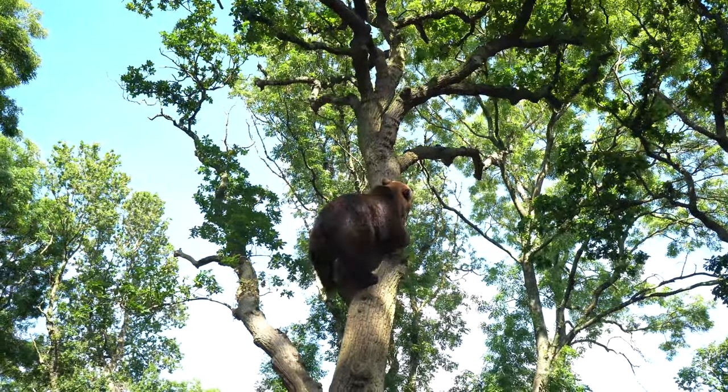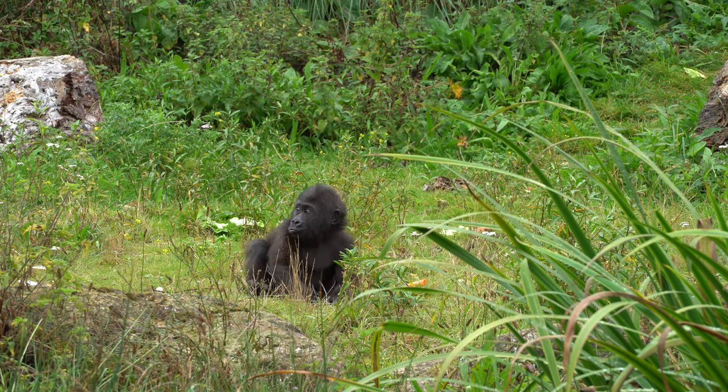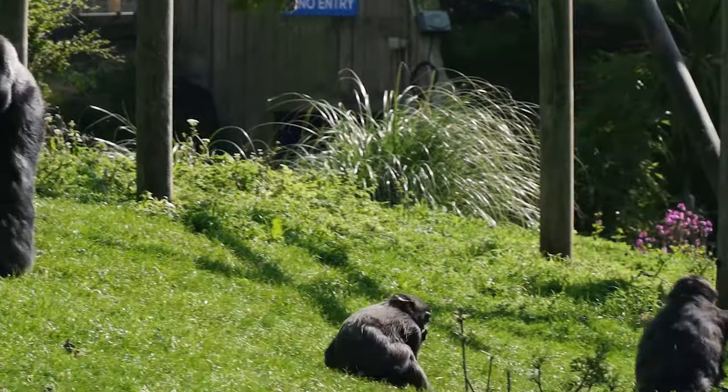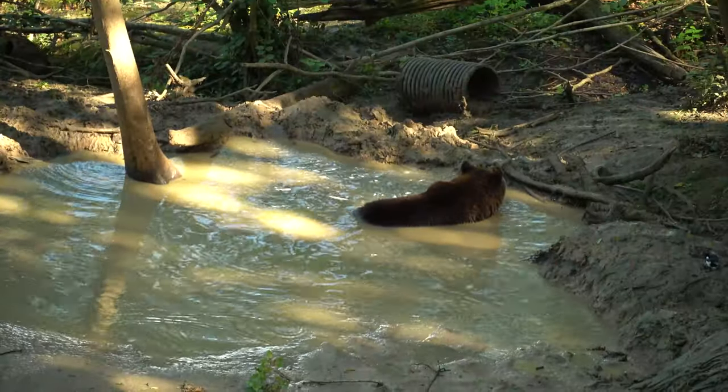The enclosures for all of the species that will be going up there will be sized according to the best practice guidelines for the species, but also we're going to go over and above that. And we have an opportunity, for example, with our gorillas to build a gorilla forest within an existing forest. So we have mature trees. That's really exciting. Those animals will have a chance to actually live in a forest environment rather than an artificially created environment. We've got the story through time, this journey through time of animals living in our woodlands and how we live.